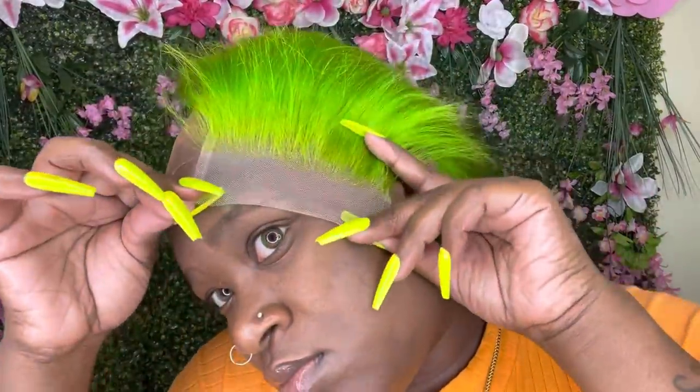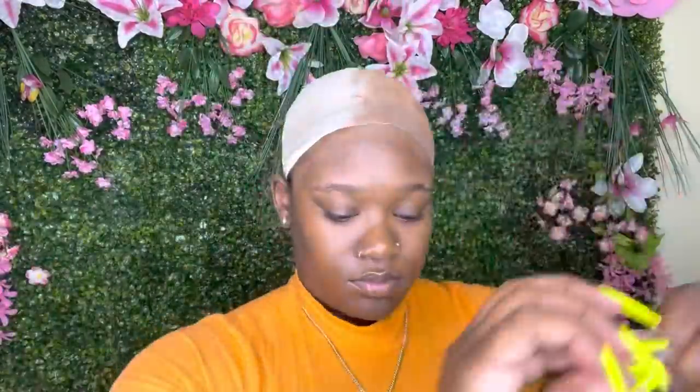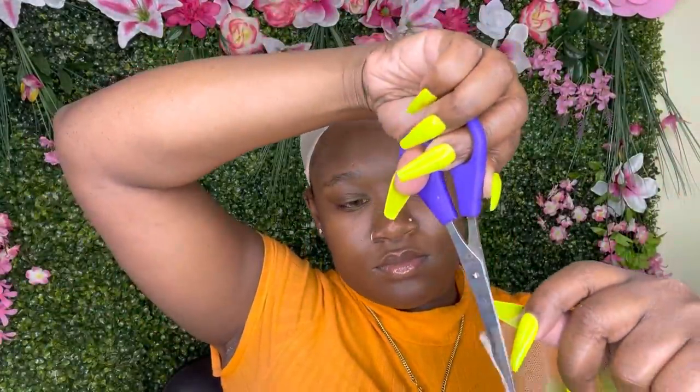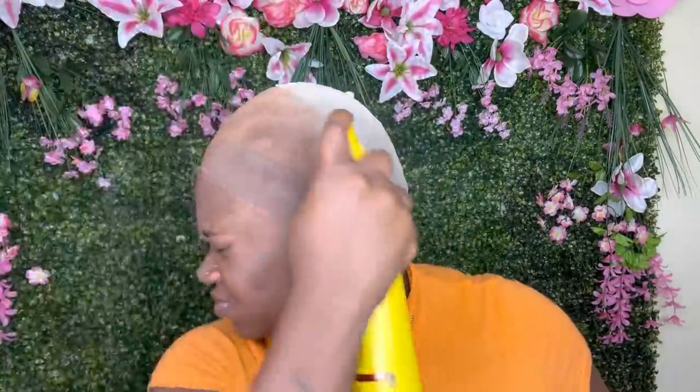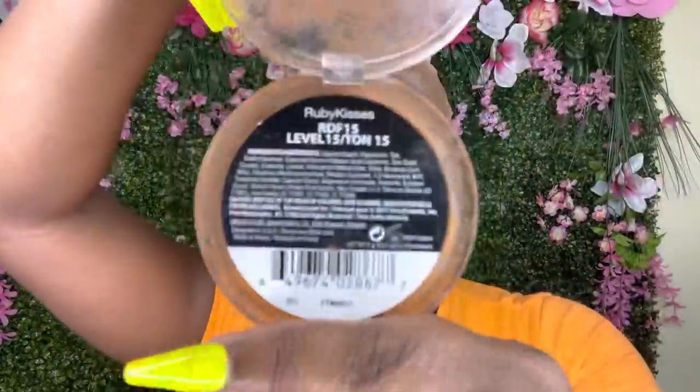But today I decided to do a quick weave. I know some people probably were confused. Some people probably thought this was a wig and all of that. No, I'm actually gonna show you guys real quick how I did this quick weave on myself. And honestly, I really don't like doing bondings on myself no more because I change my looks so much. But I did not feel like making a wig, so I'm like, you know what, forget it. And I was in a rush, so I'm like, let me just hurry up and get it over with, because it was Memorial weekend and we had plans to step out.